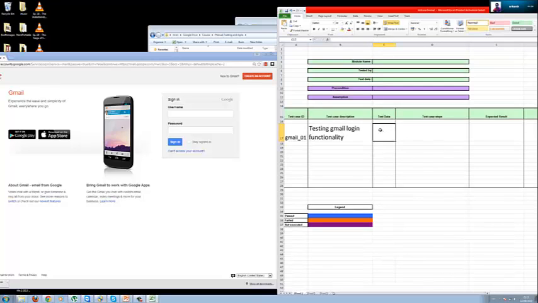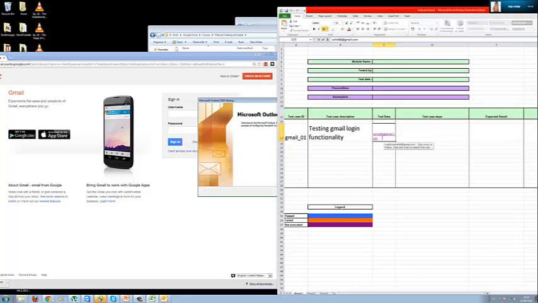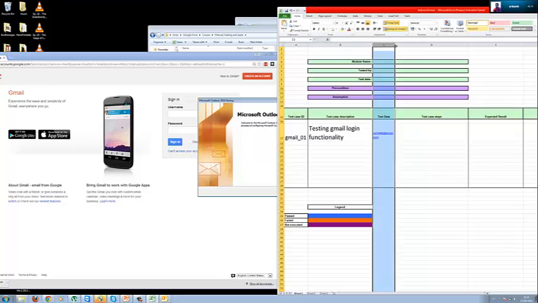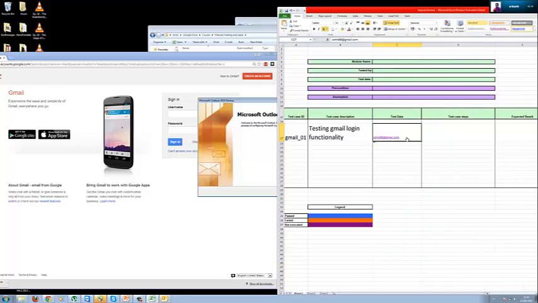Okay, test data: username is SCLN648 at gmail.com or whatever it is, and I have a password as well. Any correct username or password. So that's the username.